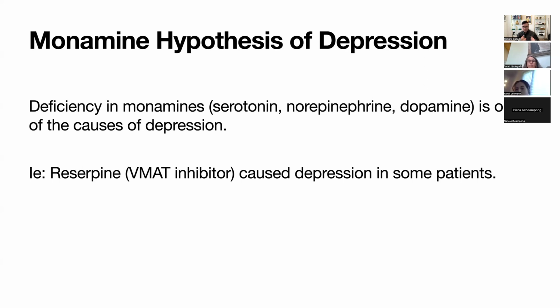Because if you deplete monoamines, you would have more depression. That's why our treatment is a monoamine oxidase inhibitor, because it stops the monoamine oxidase from eating up those neurotransmitters, and therefore you have an increase in serotonin, dopamine, norepinephrine. All right. Serotonin is important because it has some anti-anxiety properties, like I mentioned. It dulls down the amygdala. Therefore, if someone has anxiety with depression, that might be a good treatment, right?